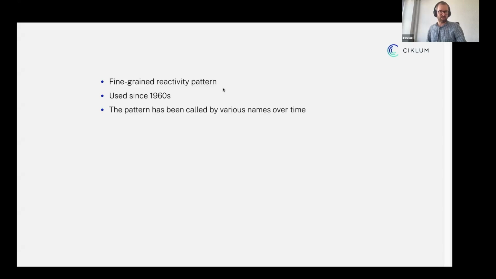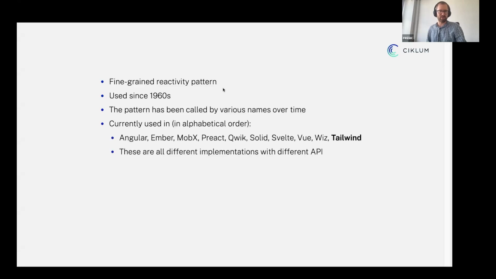It has actually been called by different names over time. We have called it signal for maybe the last 10 years, and before it had very different names. We won't go through those. But currently, and maybe that's why we are all here, it's used in a lot of different frameworks, and more are coming: Angular, Ember, MobX, Preact, Qwik, Solid, Svelte, Vue, this.